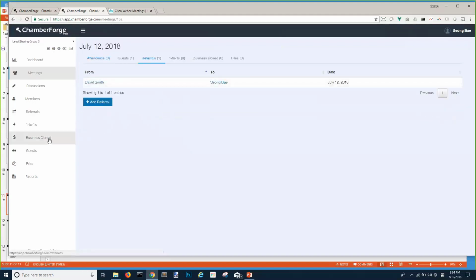Can I ask you a quick question? Sure. Do you run into a lot of duplications? Say each of them went in and reported that one-on-one or the referral. Will it recognize that it's a duplicate, or will it report both? At the moment, we don't have a mechanism to detect duplicates yet, but it is something that other chambers have brought up, and we're working on it.